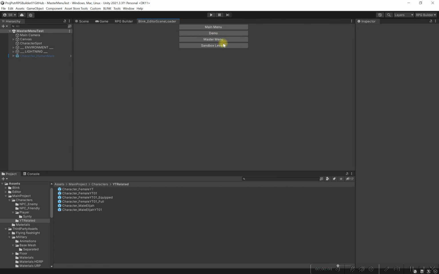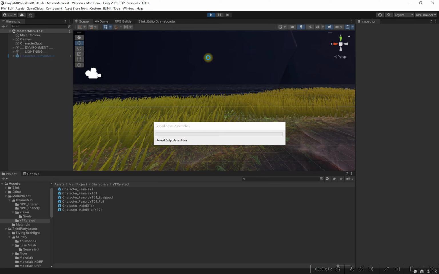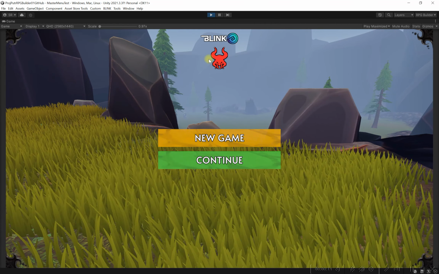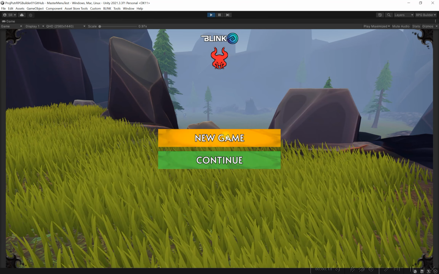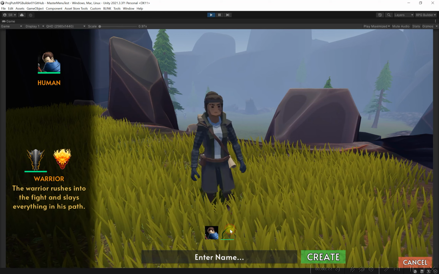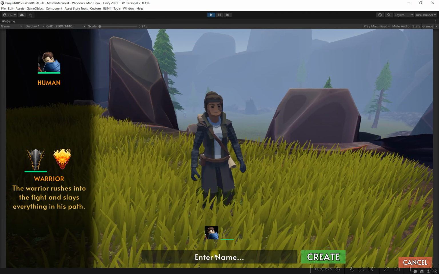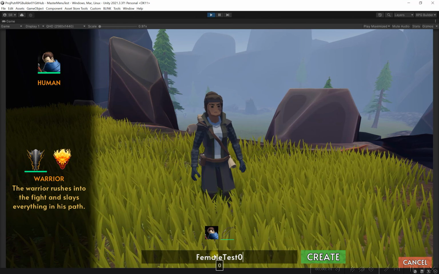Next, open your main menu. Click on the Start button to play the game. Click on the New button. Select the female option. Give it a name.